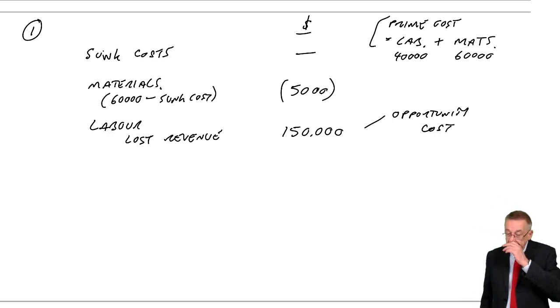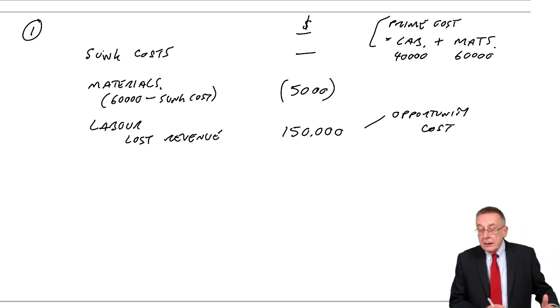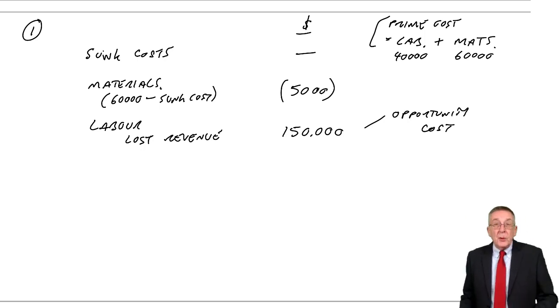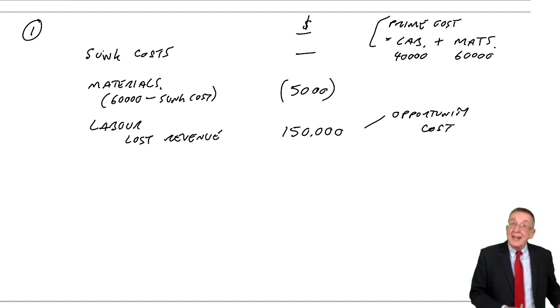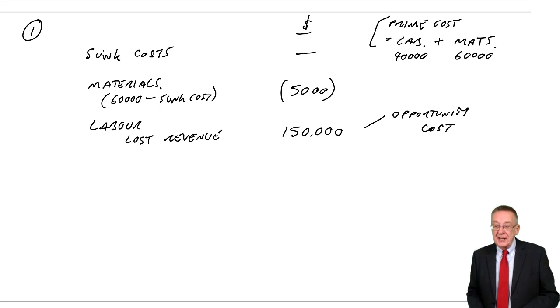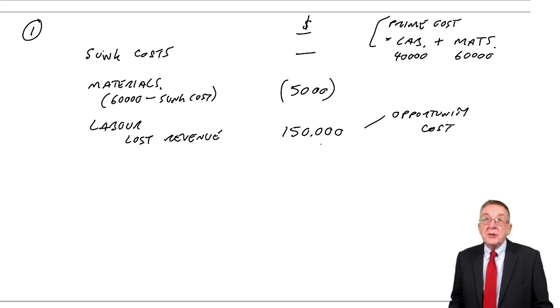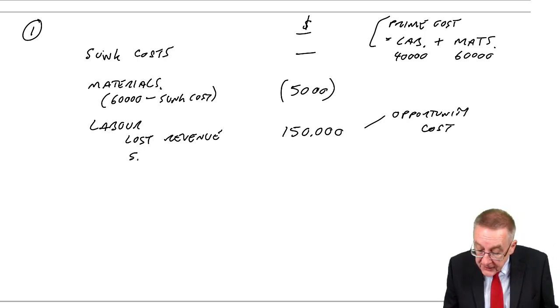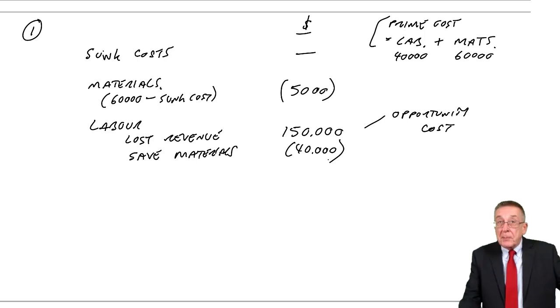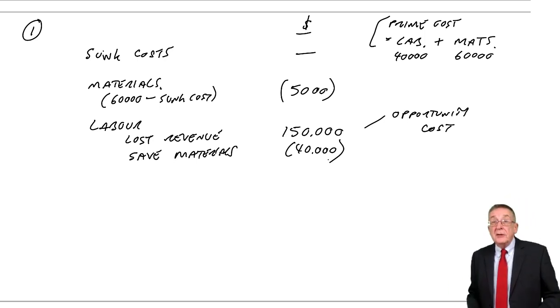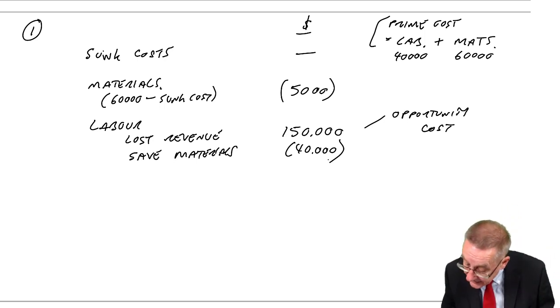Now, why is that relevant? Because if we don't do the project, these men will be transferred back and be earning revenue. But of course, if they're earning revenue by making another product, then we'll have the costs of the other product, which we won't have if we do this project, because we won't be making the other product. So what's going to happen? Although we'll lose revenue that we could have earned of 150, we'll save on the materials, 60,000. Again, it's a saving, so a negative cost. Because if we don't make this other product, we don't get the revenue from it, but because we're not making it, we don't have the cost of the other product either. We don't have those materials.